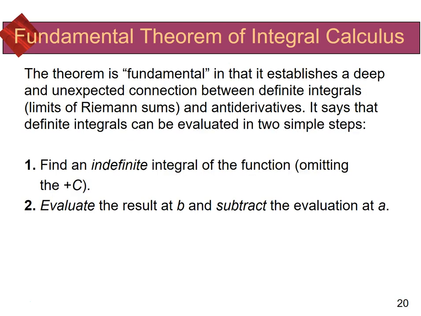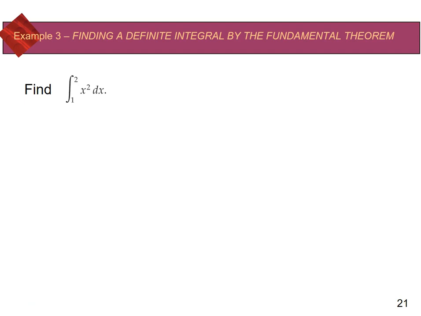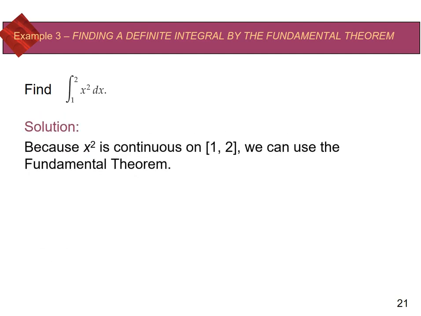So, case in point, if I wanted to find the integral from 1 to 2 of x squared dx, the first thing I would do is check that it's continuous. Keep in mind, if there are any discontinuities, I'd have to account for that and plan around it. We're not going to worry about that quite yet. What I'm going to do is, I know that if I integrate x squared, I get 1/3 x cubed, and I'm now just going to evaluate that at 1 to 2.